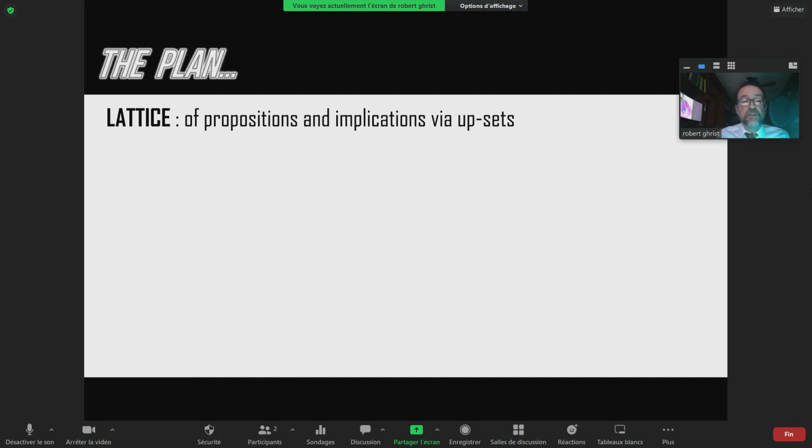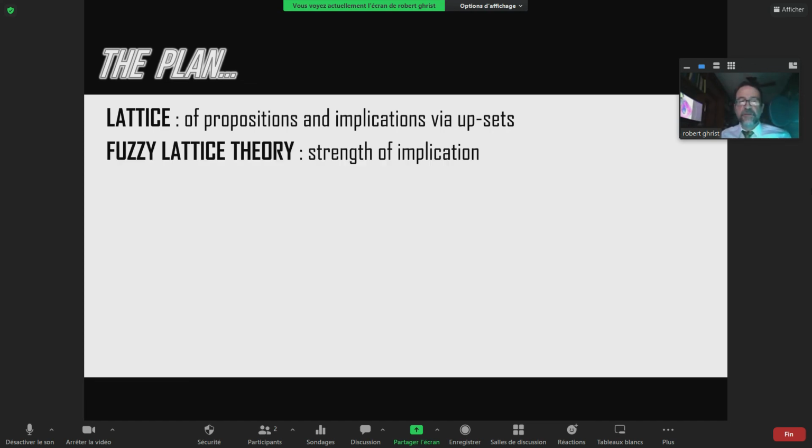We think in terms of a lattice of propositions and reasoning in terms of evidences and upsets. So if I take a piece of evidence, a thing that I know is true in my lattice, then I can go up from there and look at everything that that would imply if that were in fact true. But what we'd like to do is not have a rigid true-false dichotomy with a Boolean lattice, but rather something with a strength of implication.